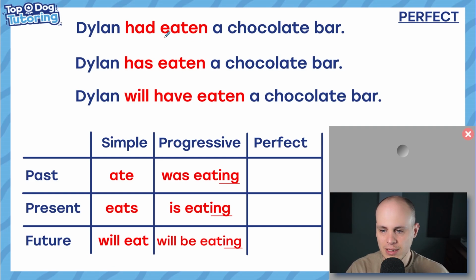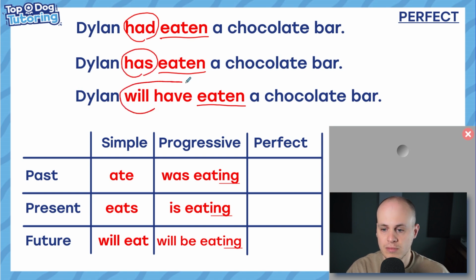Okay, so a little bit like the last one, the actual verb for eat is the same in all three. And if we go back to the simple tense, it was the verb that was changing, wasn't it? Ate, eats, and eat. In the progressive, it was eating, eating, eating, and in the perfect, it's eaten, eaten, eaten. So clearly, it's about the word beforehand, once again, that's changing how this is presented, the fact that this is in the perfect tense.